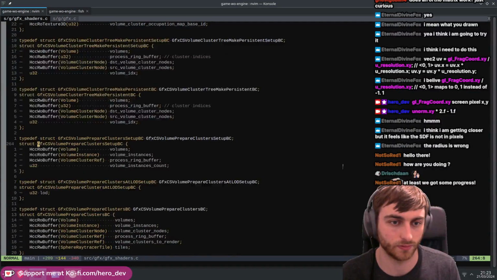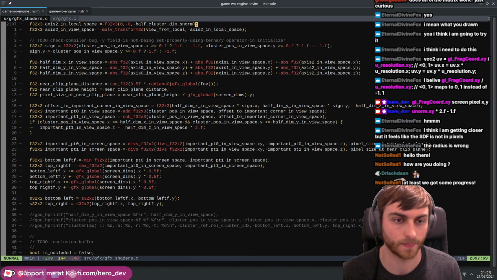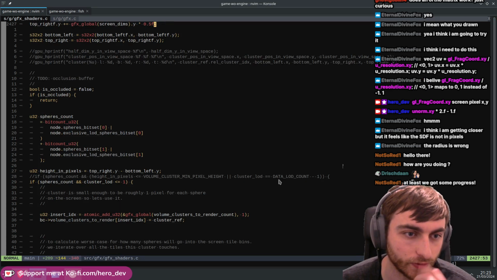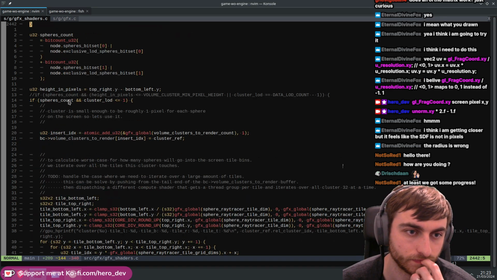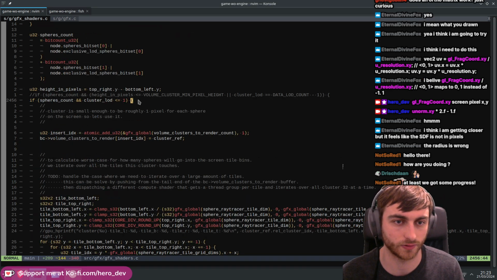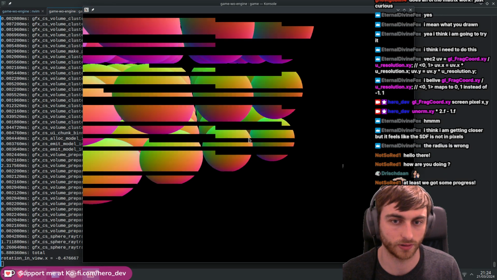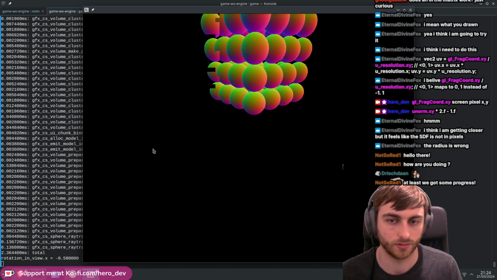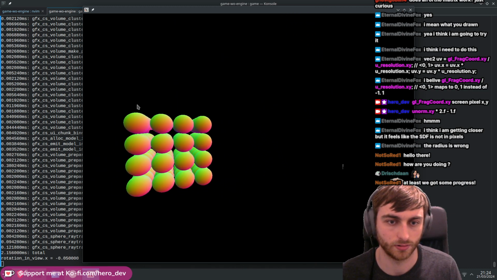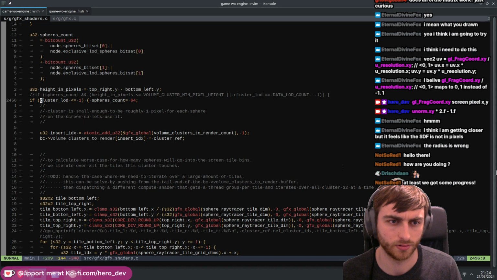Maybe let's just prepare the spheres or something. Oh, sorry, just say it's got like 64 spheres, and let's just see what happens. See if we get a bunch of clusters. Right, if it's less than or equal to 1, let's say it's equal to 1.